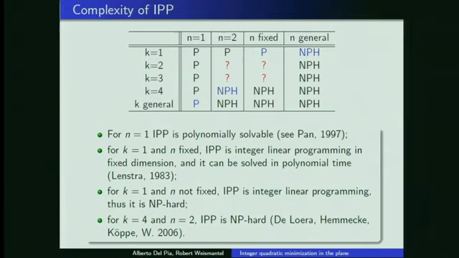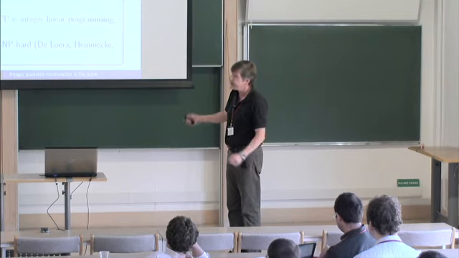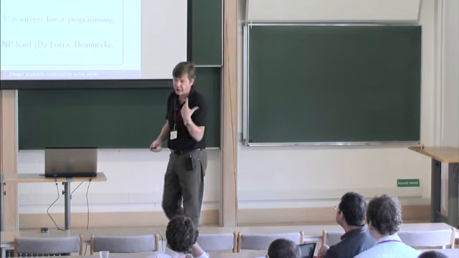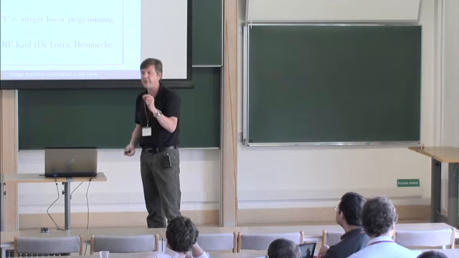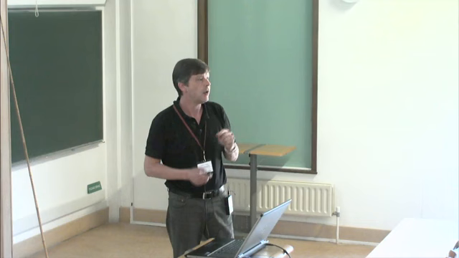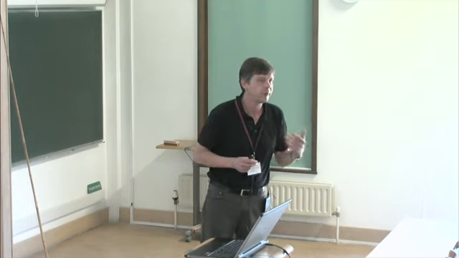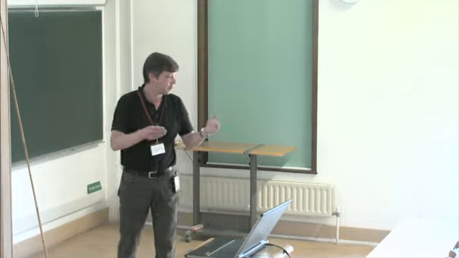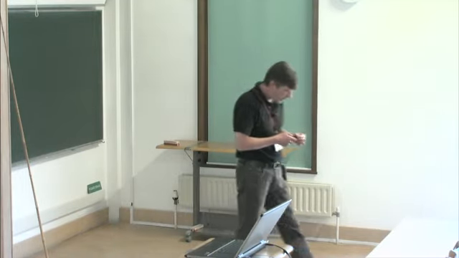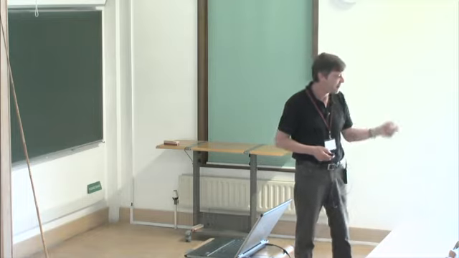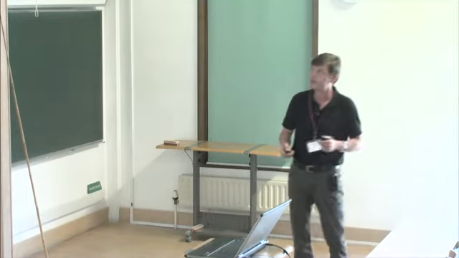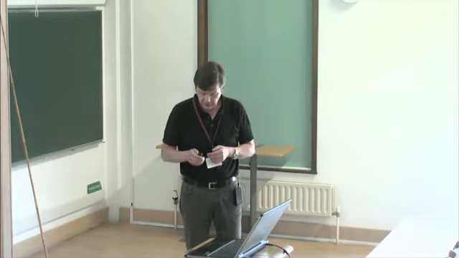So this is the complexity table. And maybe I'm allowed to say this again. This paper here indeed showed that if you maximize a positive polynomial over the integer points in a polyhedron when the dimension is constant, then you cannot do this exactly, but what we achieved was a so-called fully polynomial time approximation scheme. So you could get an algorithm that approximates this problem, but you had these kinds of technical properties like f being positive on the domain and so on and so forth. So far so good. That's the complexity.